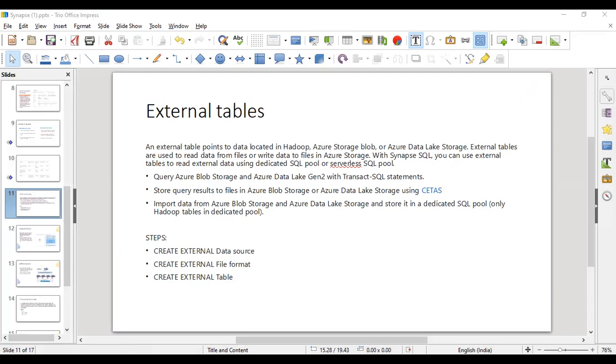With these external tables, we do everything with SQL querying only? Yeah, SQL. We can write and we can read. You're asking whether existing data can be modified? Yeah, you can read and write the data. Yes, you can do that. Okay.